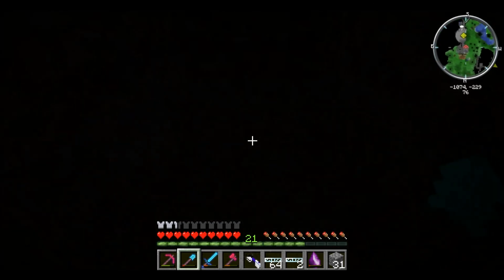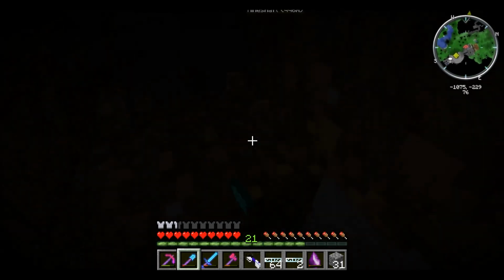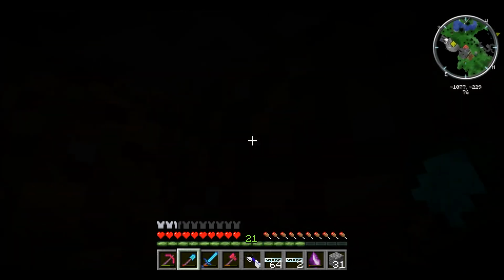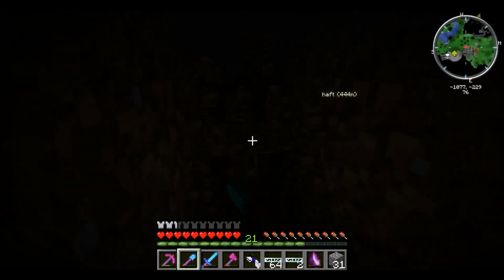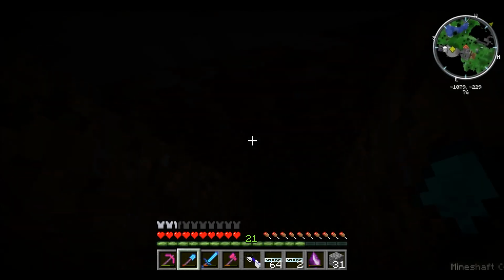So when it comes to the plans of the building, I plan to have lots of different hallways, and they'll loop around into each other. And it'll contain different stuff. We're still under stone here. What the hell? Why do we have so much stone? Okay.